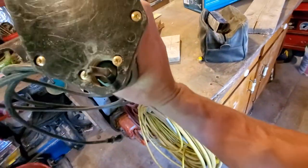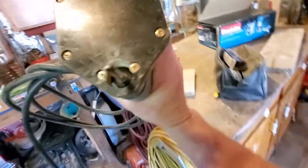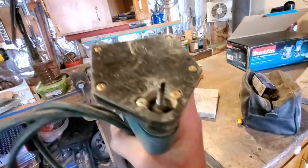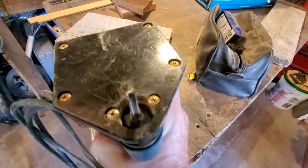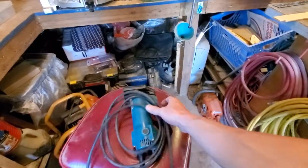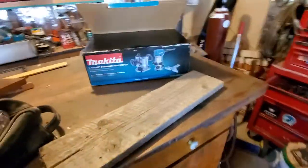You can't, this is just a trim router, and so you can't put a big old bit in there. So I can't use all my bits, and I got a big roundover bit that I was using, making some doors for a cabinet in my basement.